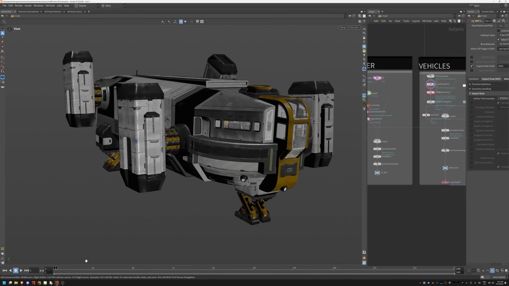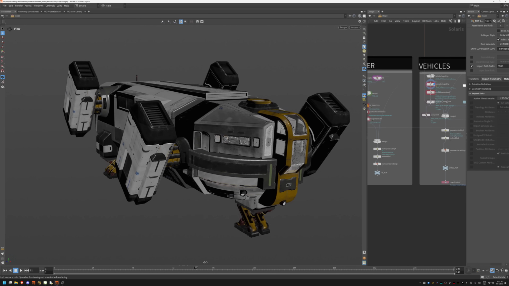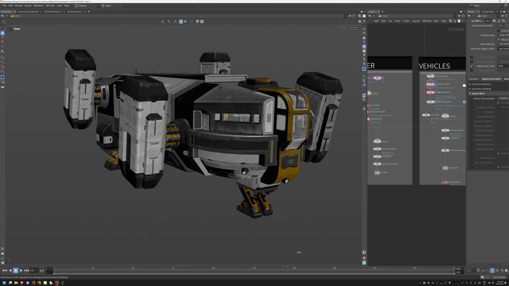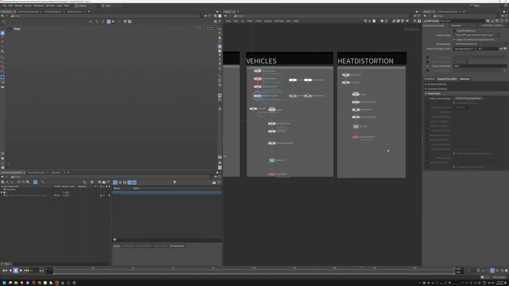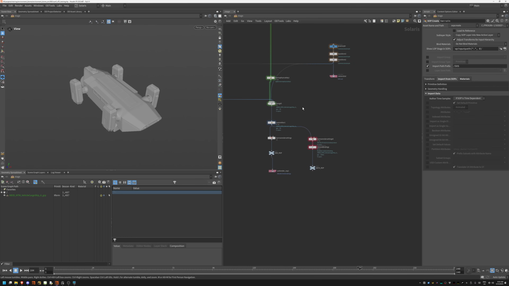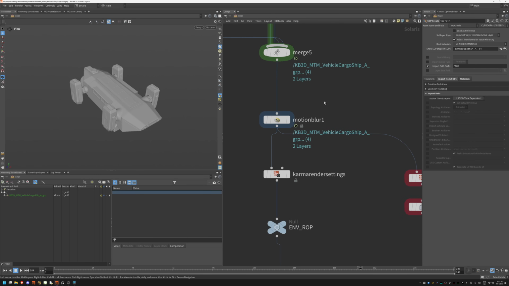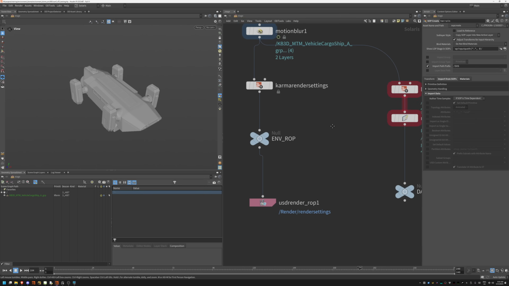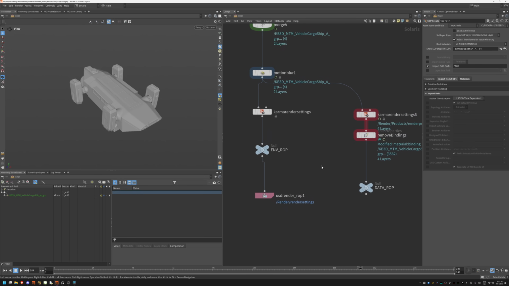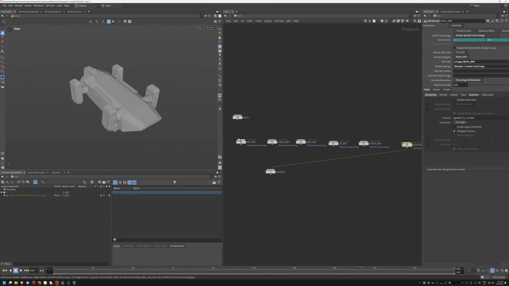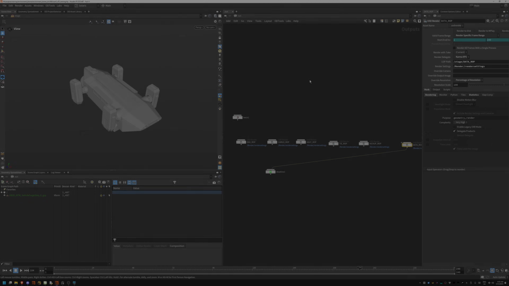It's just going up and down and the thrusters are moving. So I just used that and then I copied that onto a point path and then it's just traveling through the scene. Heat distortion, all of that is being brought together, a simple physical sky rig, some motion blur to get the time samples in, and then we rendered everything in ROPs, pulled in all the USD render nodes, used Deadline, and we hit render using Karma XPU.